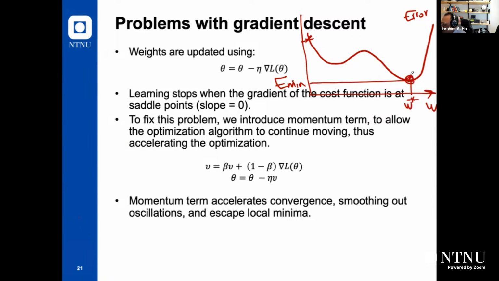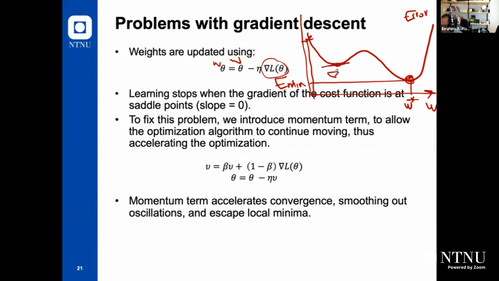So imagine if you are starting from the left side here with some initial values, maybe it will end up here in that local minima. But this is not where we need to stay. We need to reach that point, not that point. But the problem here, if you are using gradient descent, using this equation, so omega equals omega minus eta multiplied by the gradient, at that point, we call it the saddle point.